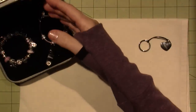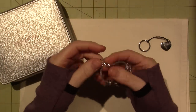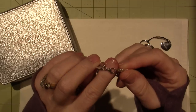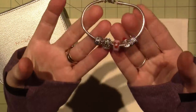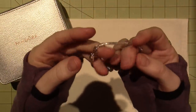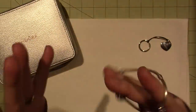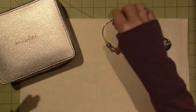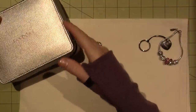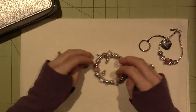In the previous video, I showed you guys that I had ordered this bracelet, which just has a lobster claw clasp. Now, my original one had the barrel clasp, which is Pandora's signature clasp, I guess. But I just wanted to get this to wear as a snake chain, and then I was going to see what happened. Well, we know what happened. It got out of hand. The next thing you know, it turned into this. So, I'm going to share this. I'm pretty happy with it.